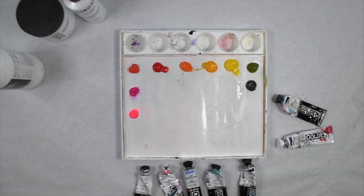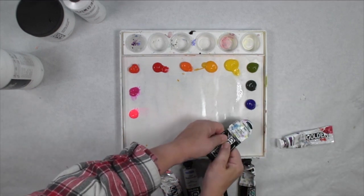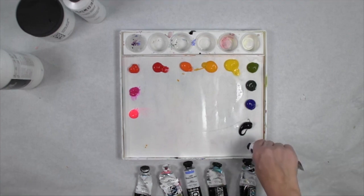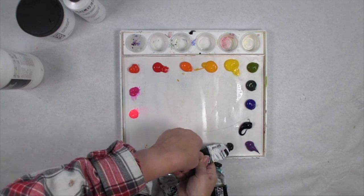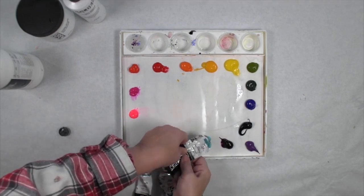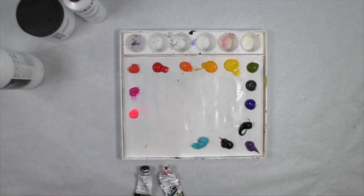Now you'll see that some of the colors are open, some of the colors are just heavy bodied. It's not because specifically I want those colors in that way. It's just because I would probably use all of them open, but I didn't have all of them in open colors. So I just use the heavy bodied in the colors I have and the open in the colors I have. But quite frankly, it doesn't matter either way. I just personally like to work wet on wet. So using that open color gives me a little bit longer drying time so that I can manipulate the colors and blend a little longer.